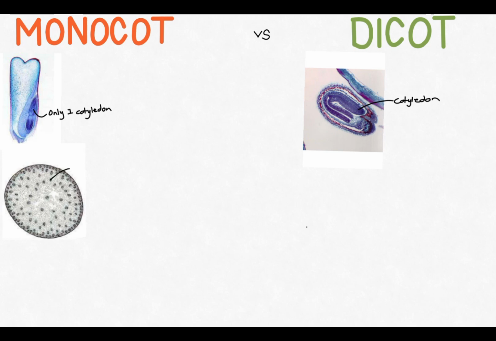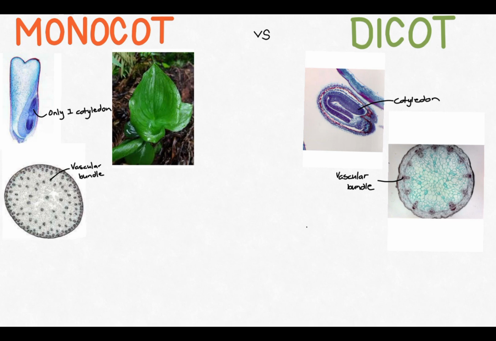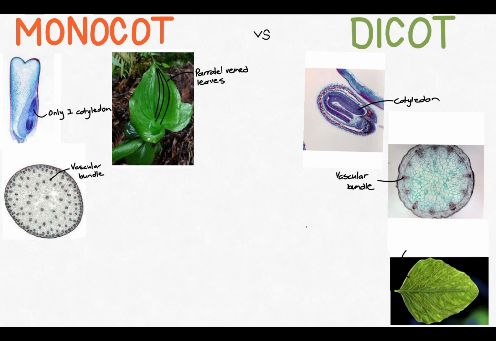The next difference that we are going to look at is the stem of the plant. Now, if we look at the vascular bundles in the monocot stem, we can see that they're randomly arranged and there's no pattern followed for the arrangement. But in a dicotyledonous plant, the vascular bundles are arranged in a circle, kind of on the outside of the stem. Then we also have the leaves. In a monocot plant, the veins on the leaves are parallel, like you can see in this image, whereas on a dicot plant, they have branched leaves.